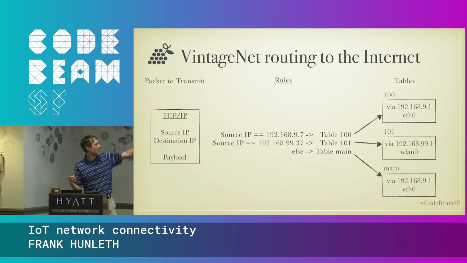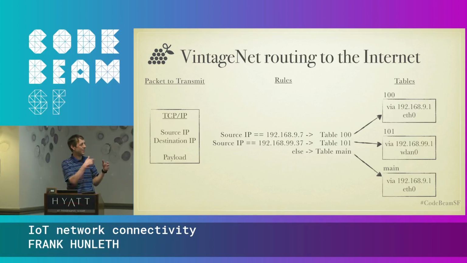So what I've shown in those boxes is the default. If we just look at routing table 100, that says I want to go to the internet, and somewhere on the internet I'm going to go via that IP address. That would be my default gateway, and it's off of Ethernet 0. If I were going to the LAN, there's another rule that I didn't show, which says if I'm going to this subnet, it's on the LAN, I can just go direct to it. So you end up having a bunch of tables.